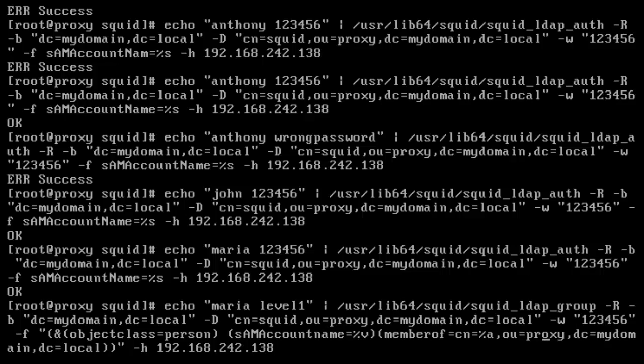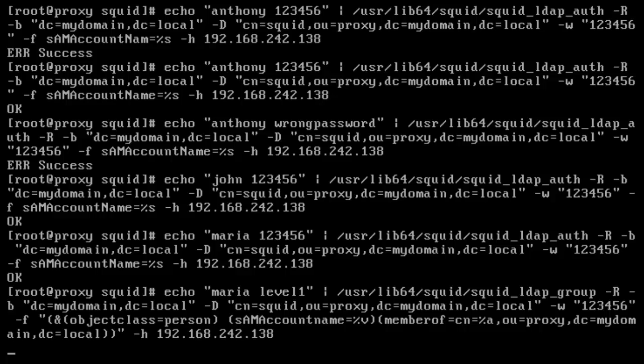This is why it is important to create an organizational unit only for the groups that Squid is going to be using, and that it's going to be looking for all that on the domain called mydomain.local, which is this IP address for the domain controller.